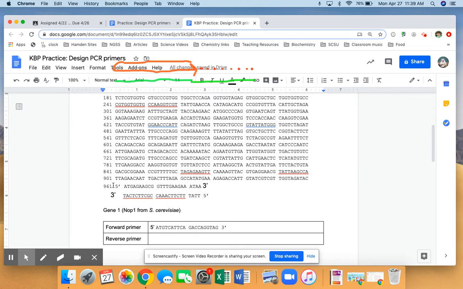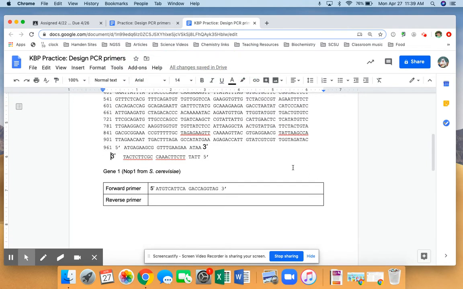If this top strand is 5' to 3', the bottom strand has to be 5' to 3' in the opposite direction. So as you're making the reverse primer, you know that the polymerase wants to extend from 5' to 3'. And if it were still reading this top strand, it would say, oh yes, 5' to 3', I'm going to go here, and then it falls off the end of the gene. So that means that when you're making the reverse primer, you want the polymerase to be able to extend in the 5' to 3' direction, going back into the gene.